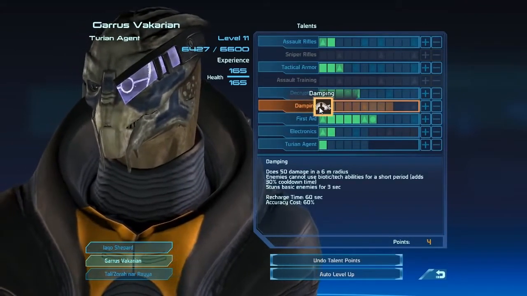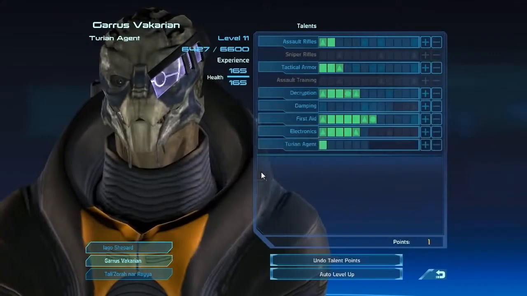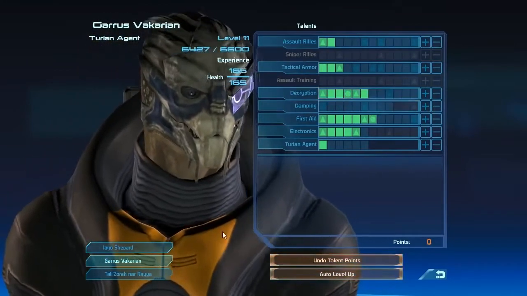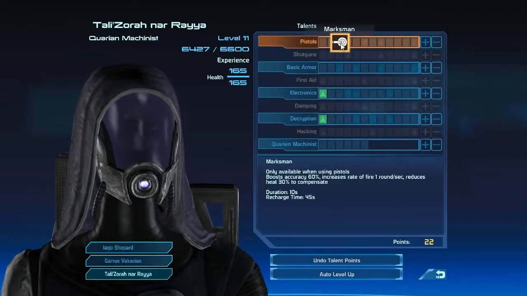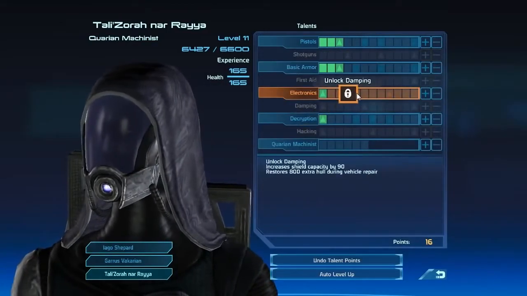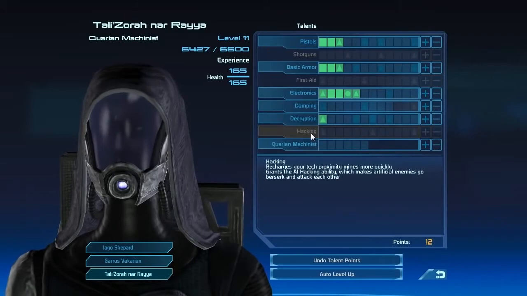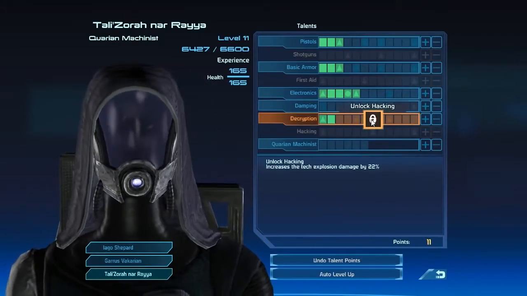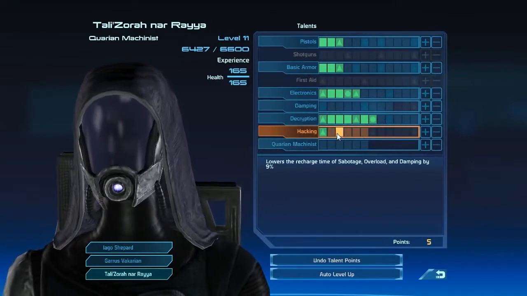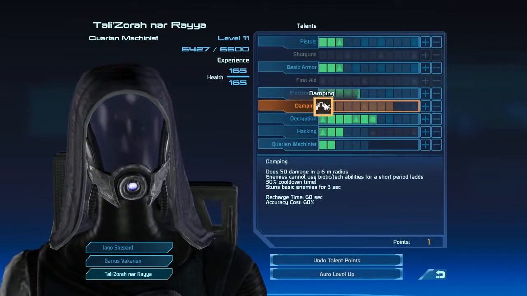So, damping. Enemies cannot use biotic abilities for a short period. Electronics, advanced overload. We're gonna need that. And assault training, decryption. Okay. And tally. Oh my. You need at least marksman. And we gotta get you advanced overload too. And how do we get AI hacking? Yep, okay. Good, hacking. Excellent. Garrus has that. We're okay.